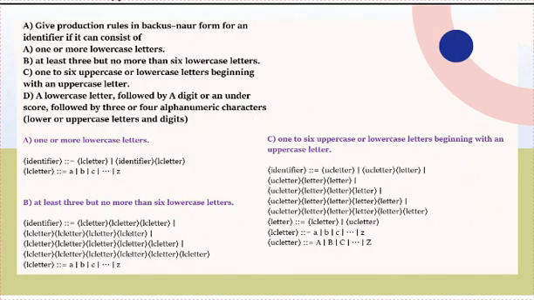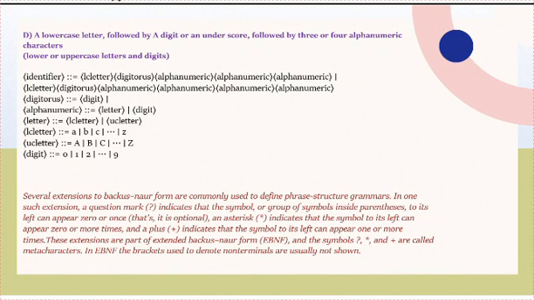We provide production rules in BNF for different identifier scenarios, including lowercase letters, uppercase letters, and combinations with digits and underscores. For C programming language identifiers, we extend our EBNF exploration to cover identifiers in the C programming language, incorporating variations like starting with a letter or an underscore, and including alphanumeric characters.